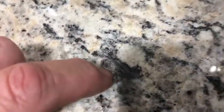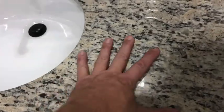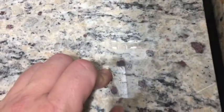This here is probably, you can see some biotite here. This is biotite. I can't tell if there's hornblende, but you can see the golden color. Okay, what's all this purple stuff? I'm avoiding telling you what it is. It's all over here. It's probably 2 to 5% of the rock, depending on where you zoom in. It's garnet. This rock has a lot of garnet in it. So, yeah, it's pretty cool.